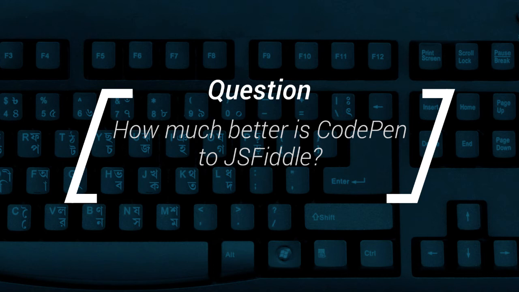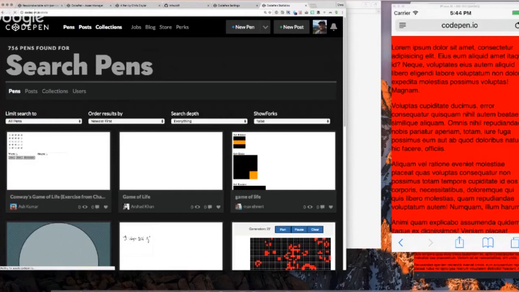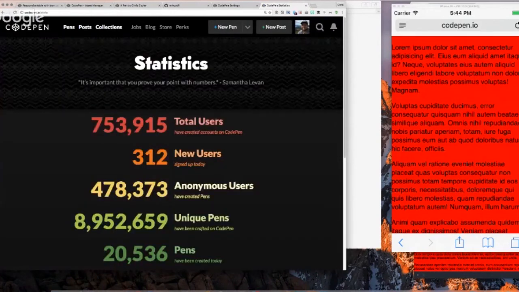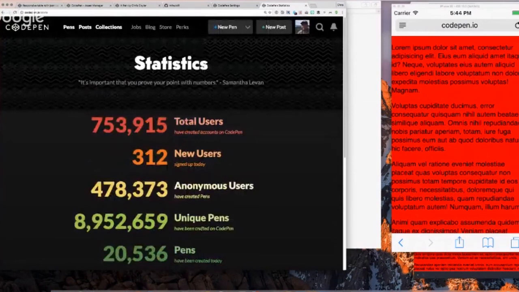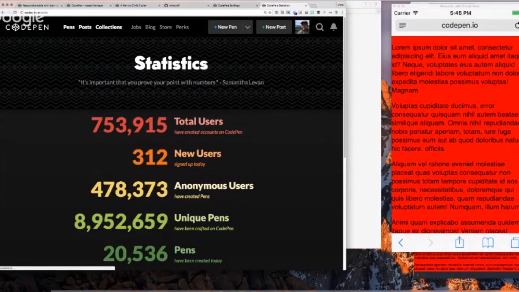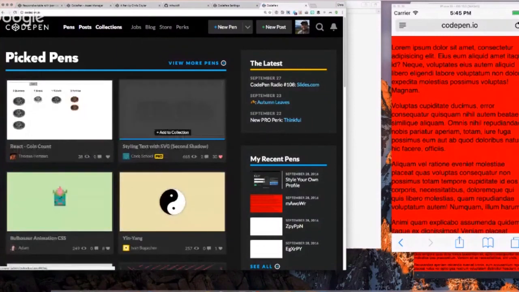We can look at CodePen stats, and it'll show you how many pens and how many people are on here. 750,000 users on CodePen, and they all have public profiles, and they can comment and heart and follow each other and follow back and blog things and talk to each other. There's just a community on CodePen. We're a community in this room. There are real life CodePen meetups where people meet each other. CodePen is a code editor in the browser. That's what I've been showing you, but it's a community as well.